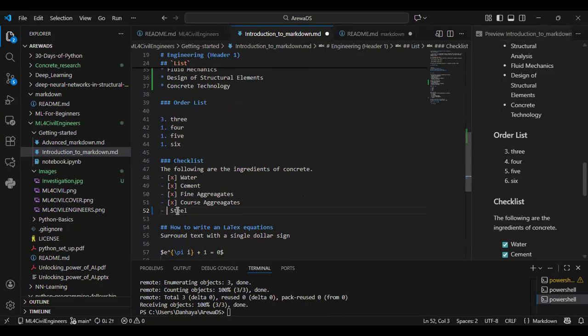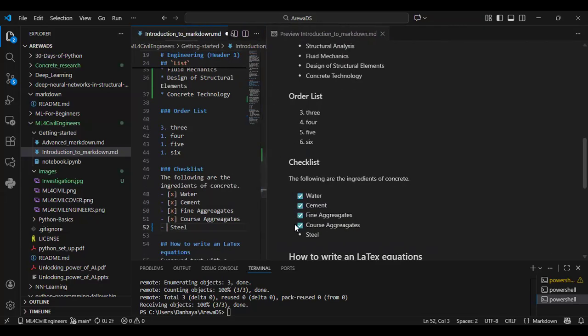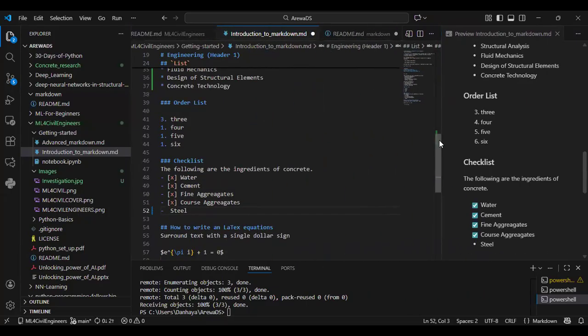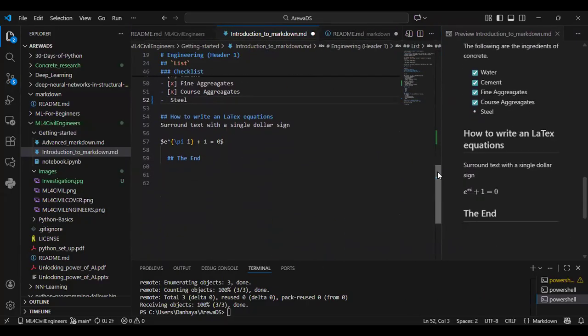So you can remove the X in the square bracket. Look at the preview. You see, the steel is only a dash, only this dot point. Look at it, because of this one. So this is I think what we have. Okay, sorry, we have the last one, which is the equation.